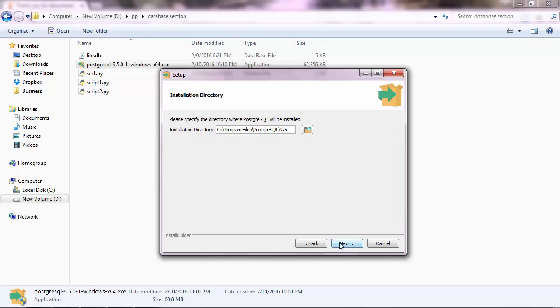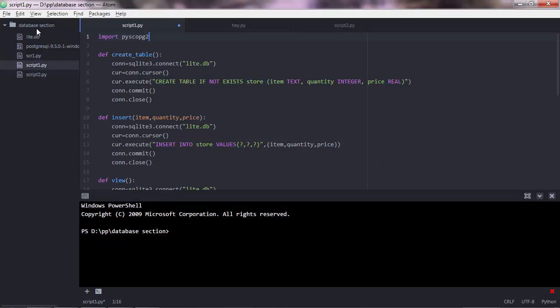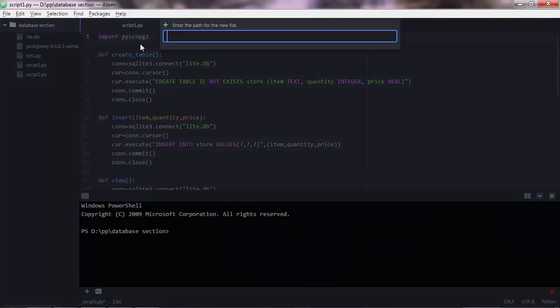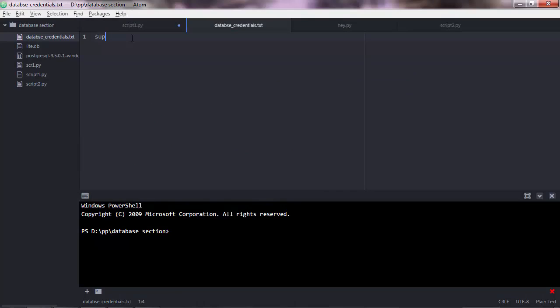So I'm just being asked where I want to install PostgreSQL and where my data will be stored. And here you should be careful with these credentials. So your superuser, the one who has most of the privileges to your databases, and your superuser name is postgres, and I would actually like to create a simple text file just to store my credentials.